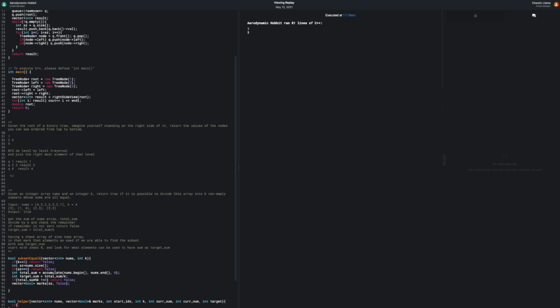If we say that here the base case will be, if current sum reaches the target, that means we have got a subset. And we'll say that the current number of elements should be greater than 0 as well.